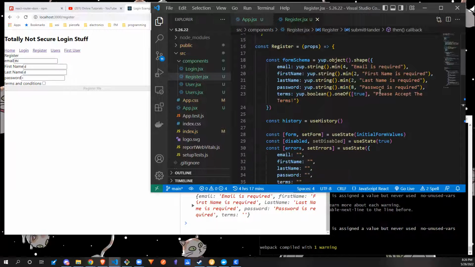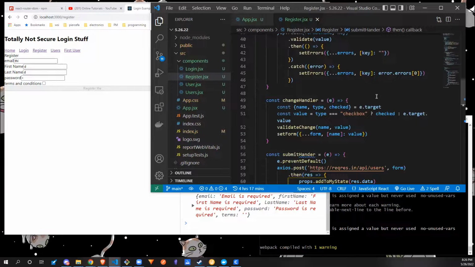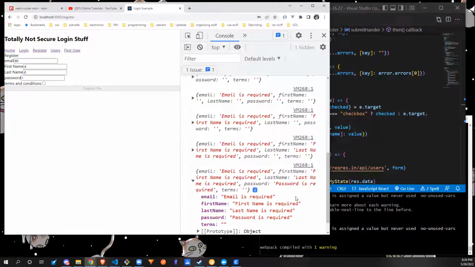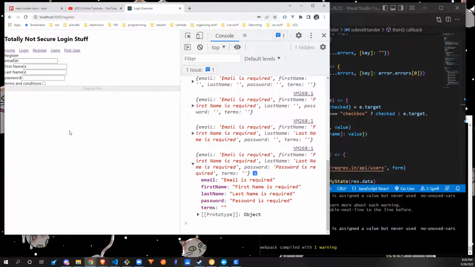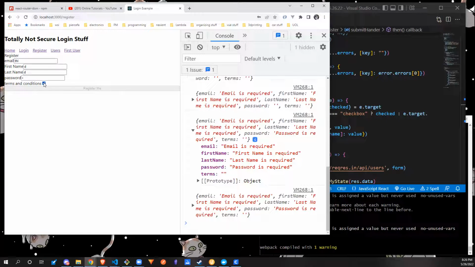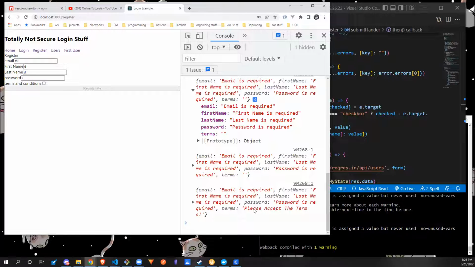Yeah, so that's not working well. Oh, no, never mind. It does say that. So email is required, first name, last name, and password. And then if I check terms and then I uncheck it, it'll say, please accept the terms. So it won't say, please accept the terms until it's been checked and unchecked.